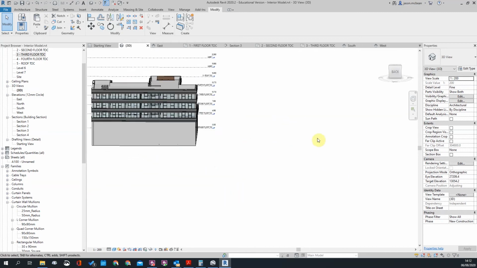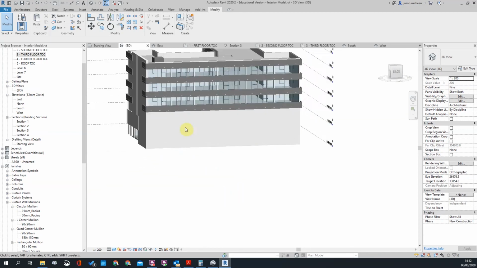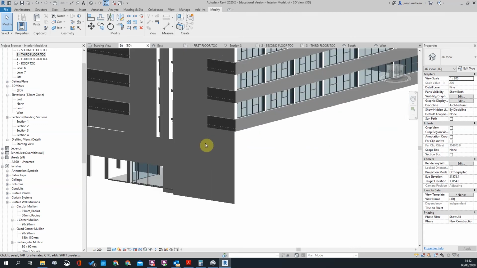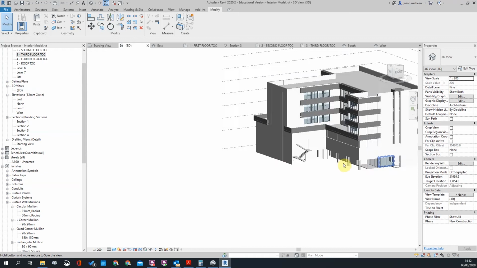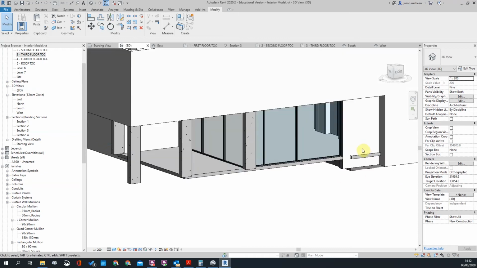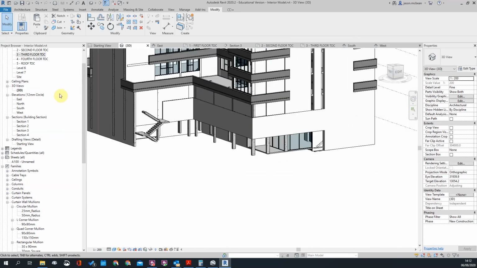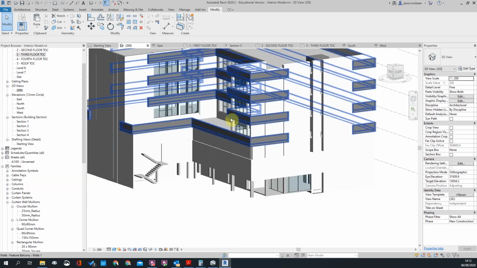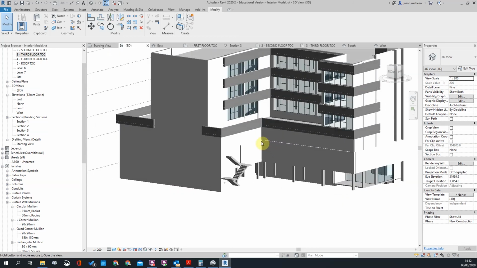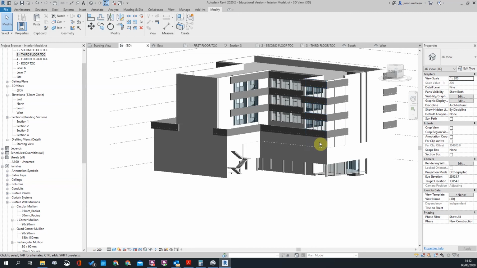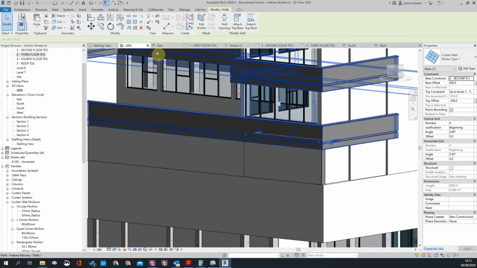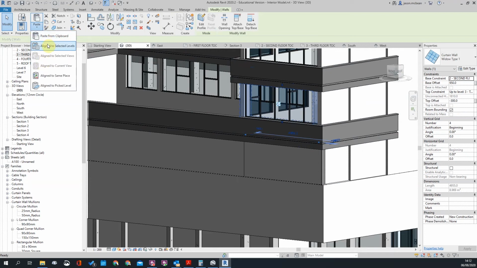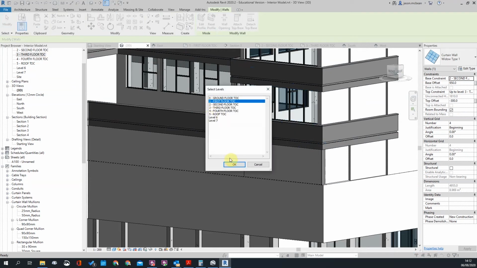The first floor was slightly different, but by and large, you can see now my buildings actually come together quite nicely. There's a bit of work that happens on the side here, which needs some attention, which I need to sort out. But by and large, I'm happy with the result. These I'll need to copy down. So for example, this one, I'll just say copy, paste, align to selected level first floor.